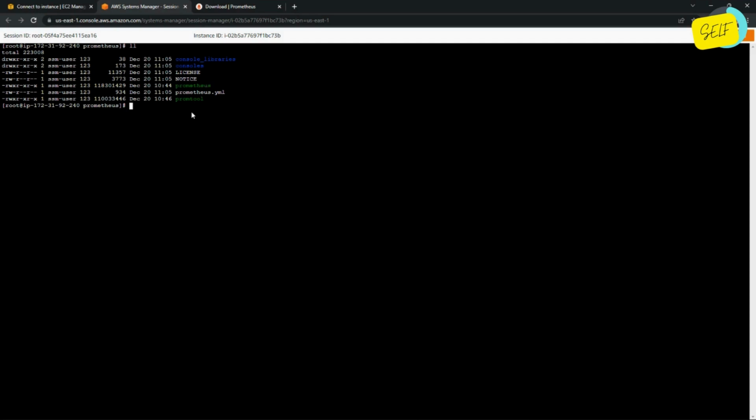Now to start Prometheus here in Linux, we start with ./prometheus, and then I need the config file, which I can provide using the flag --config.file, and here I need to give the path of that particular file. Because this file is in the working directory, I'll just pass it as prometheus.yml.